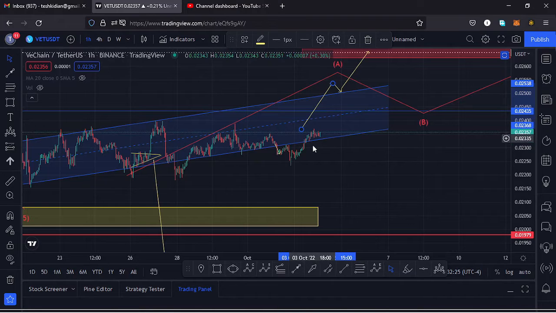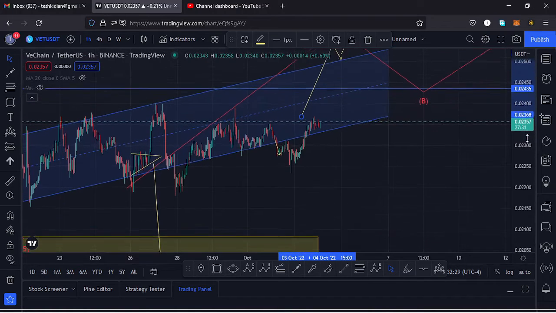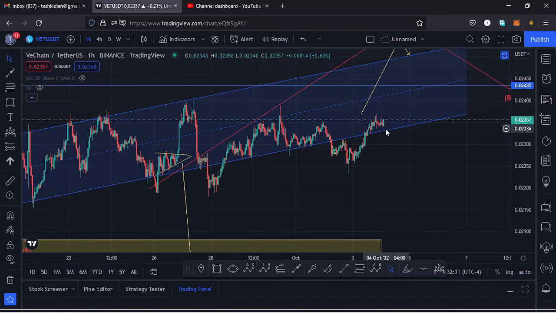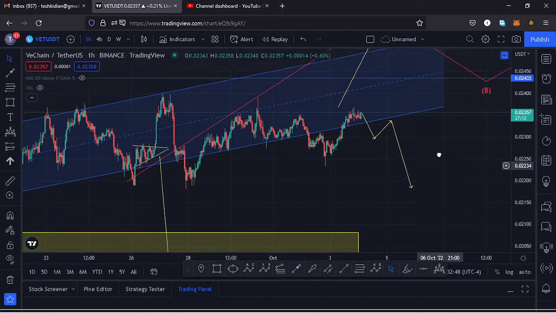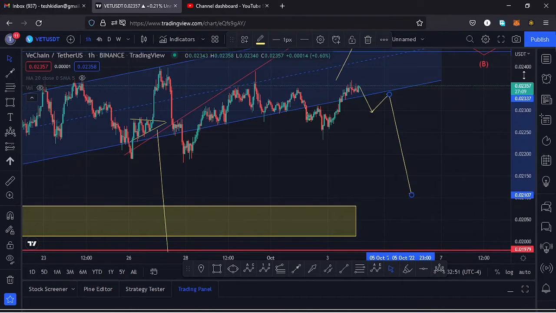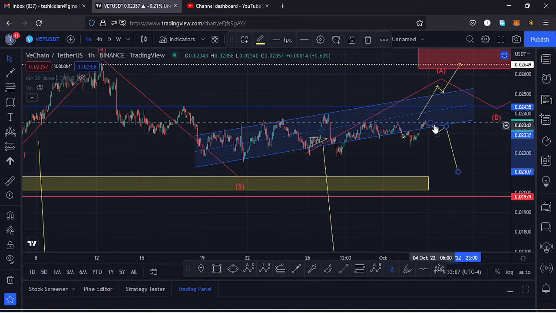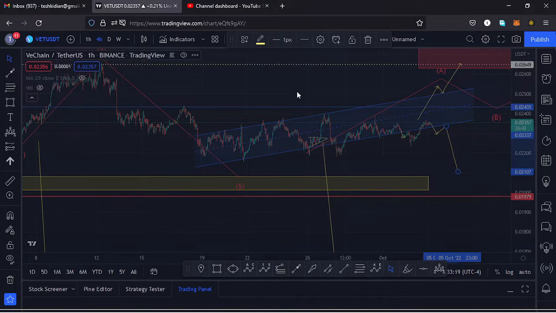It is also possible that Vechain might not be able to continue pushing higher in case we see a decrease in volume here on the Vechain chart, and maybe a bear movement in the whole crypto market. And in case that happens, then I would expect us to lose that key area on the channel once more, have a retest of that lower side of the channel, and maybe this time we might see a breakout to the lower side, get back to around the $0.02 mark, which is a key area of support. And in case that happens, then we might see a breakout out of my head and shoulders pattern, and from my head and shoulders pattern I have a target area back to around the $0.01 mark. So let's be patient and see how that plays out, and I'll keep you updated.